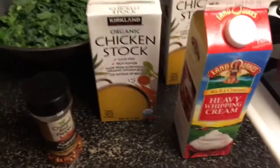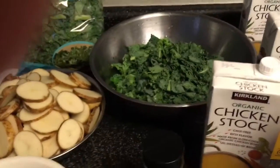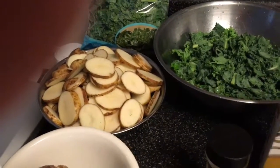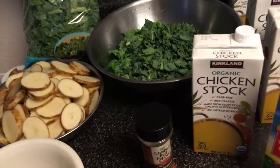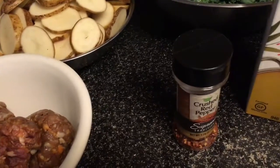You need just all these ingredients. If you like it to be super creamy, you can use extra cream. Olive Garden's version is kind of light on the cream and it's heavy on the broth. So you do get a good bit of chunks in there with the sausage and the potatoes and the kale. But we like to do ours just a little bit chunkier. And I have two pots here, and I also like to make ours a lot spicier than what they use, so I put in more crushed red pepper.